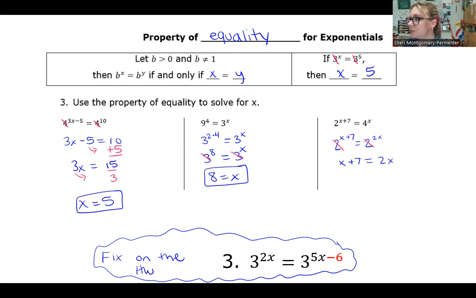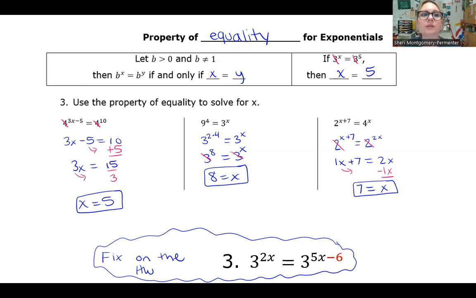So my method of solving these problems is that I look for which x is bigger. And so right now I have a 1x and a 2x. Which one of those is bigger? The 2. So the bigger one is like a magnet. It's going to suck the other one over. So I leave the bigger one where it is and I move the other. So I'm going to bring that over and subtract 1x. 2 minus 1 is 1x, or just x.